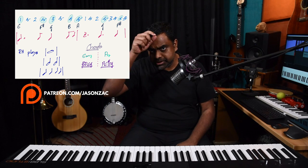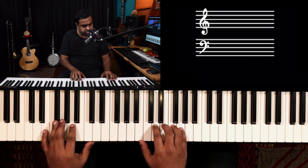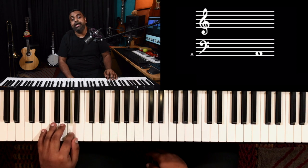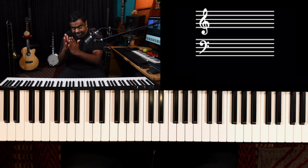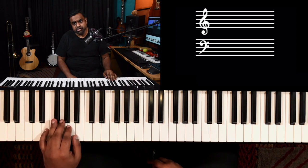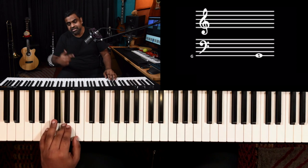So if you see the notation which we've put out there, you'll find that it's 1 and 2 and 3 and 4 and 1 and 2 and 3 and 4. Okay, then I've given a gap there. 1 and 2 and 3 and 4 and 1 and 2 and 3 and 4.